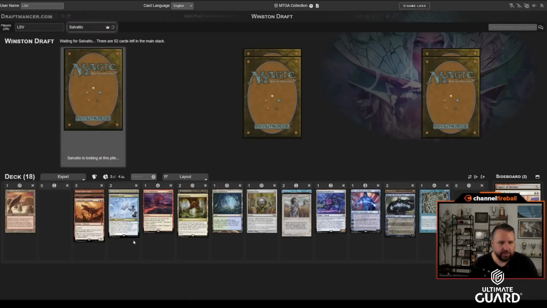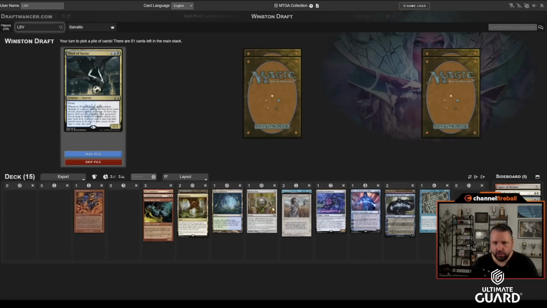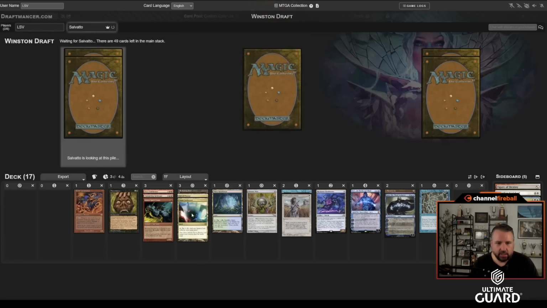Oh, I'll take a pile with Fiery Confluence, and now I've got a bunch of good blue and red cards because I have Carnosaur and Confluence, and Simian Spirit Guide's good with some of this stuff too. So we'll see where they go. I'm going to skip Thief of Sanity. Oh, Mana Confluence plus Necromancy. I think Mana Confluence is good enough, especially with Reflecting Pool. And Necromancy is a card I don't really want to pass.